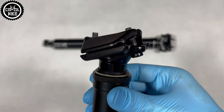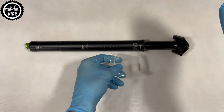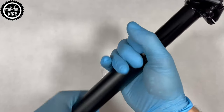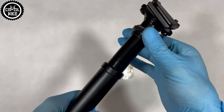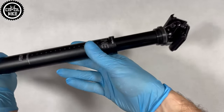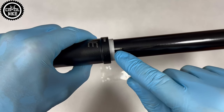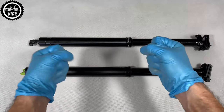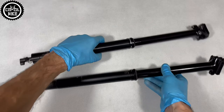Another advantage of OneApp is that its travel can be easily shortened by 10 or 20 mm, thanks to the shims included with every dropper. You are probably wondering which seatpost is better. In my opinion, if you want to save money, are looking for something reliable that does not require complicated maintenance, don't mind paying for professional service at a local shop, don't replace parts every three weeks, and want something decent for years — then choose BikeYoke. I think that both seatposts are great and I confidently recommend them.